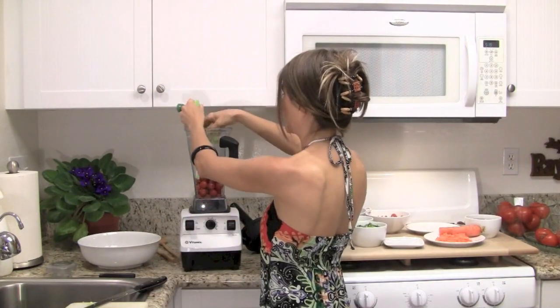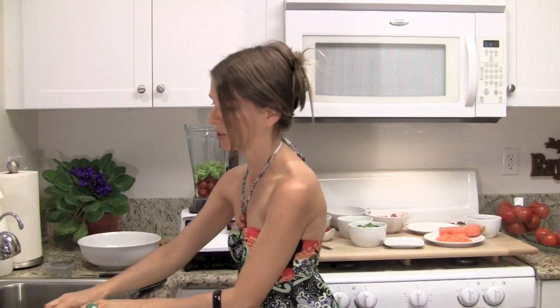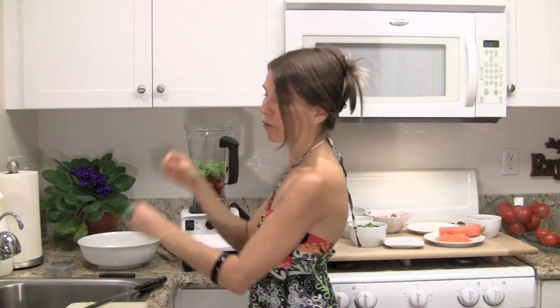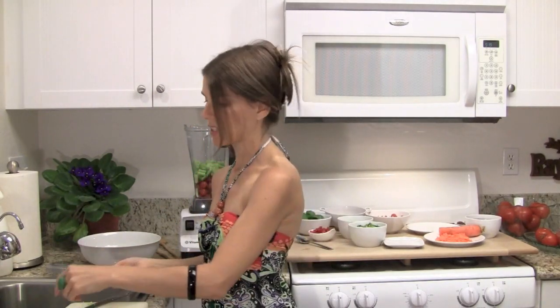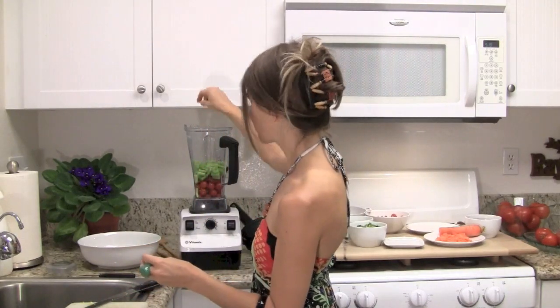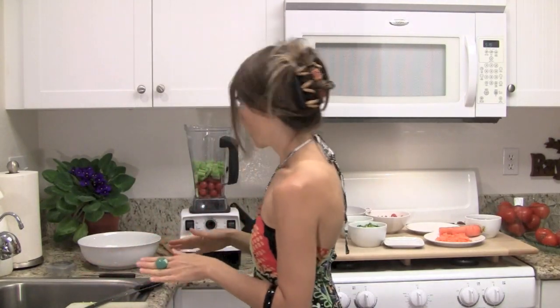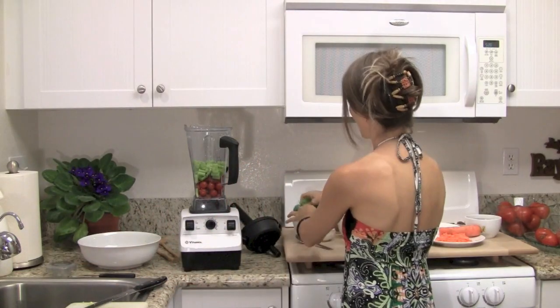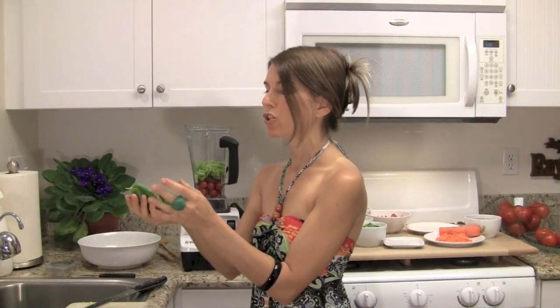This particular stalk of celery is so salty, and I love it. I love when celery is super, super salty. Sometimes you get one and it's not quite that salty, and I usually go for the really dark green celery because usually I find that that's much saltier. This particular one wasn't quite that dark green, but it's super salty. It's great.